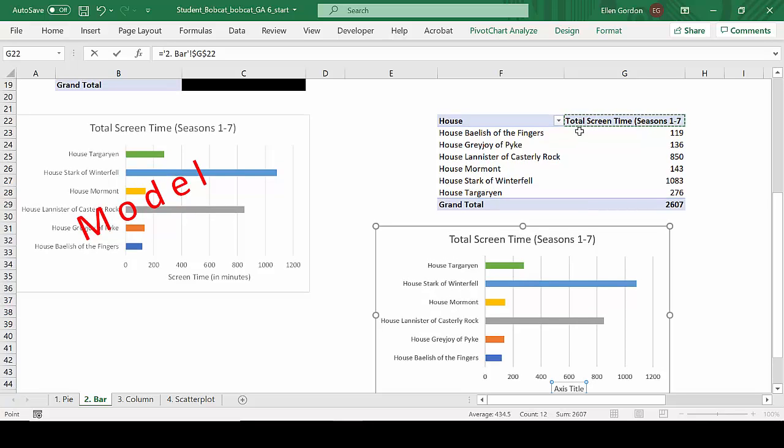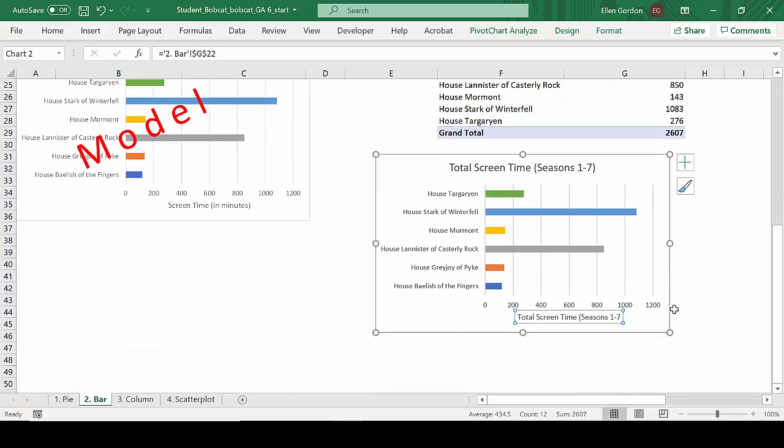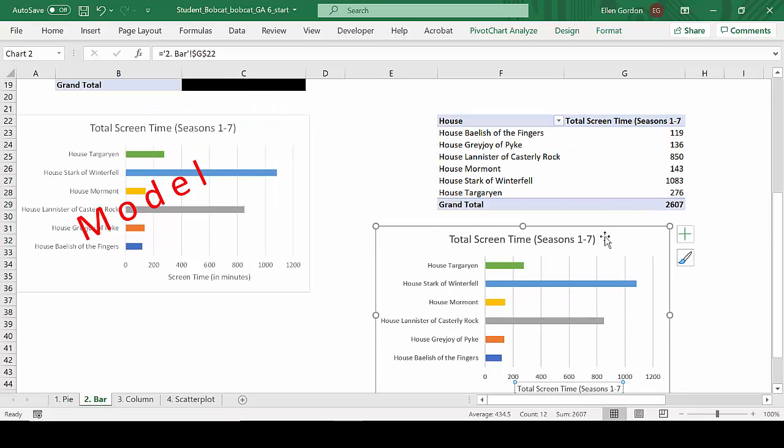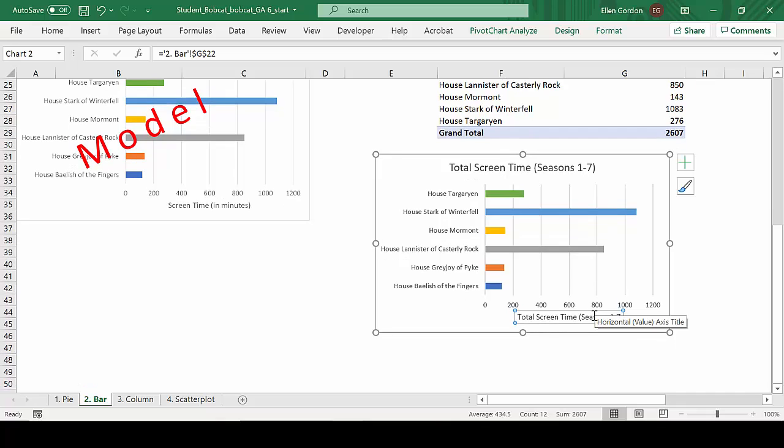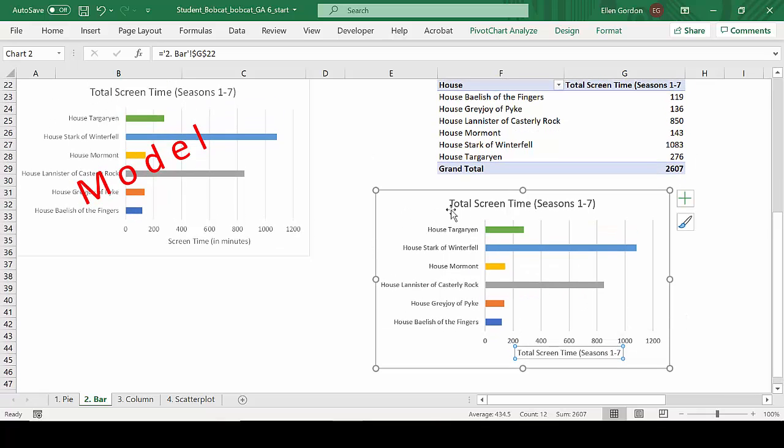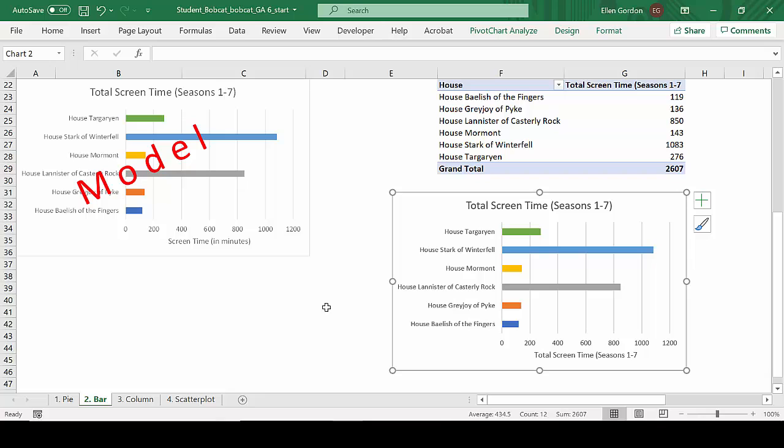click on the name. And that's one way that you can easily enter an axis or a chart title. The big thing is you have to immediately hit equal. If you click on something else, then you can't go back in and hit equal. So as soon as you insert it, hit equal and then click on the label. All right, so that looks pretty good. So that's it for our bar chart.